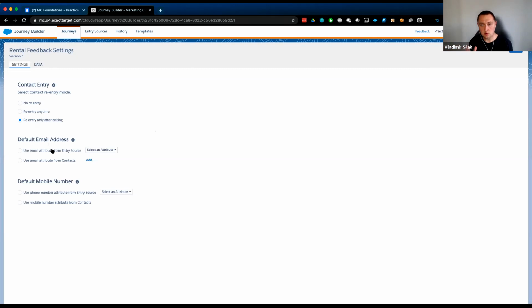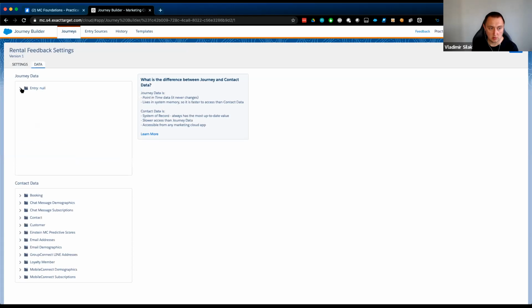So remember we were talking about this population. If I choose my email address, because I'm sending emails, the system will tell me where it should look for the email for this individual. So I can nominate that in the data extension. Well, guess what? My data extension doesn't have it. And if I go back and look at the attributes, none of them include an email address. These are the things that exist in my data extension itself.